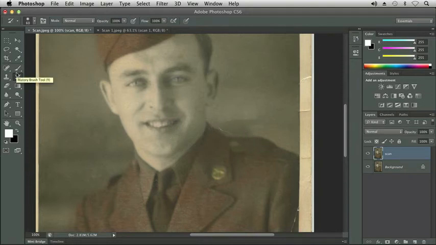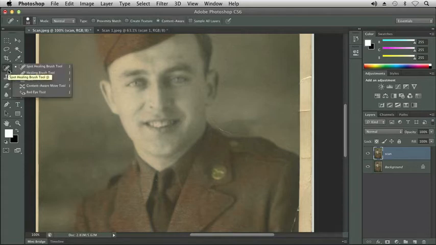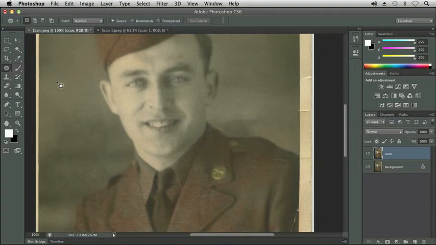And I'm going to show you a new feature in CS6. Under our Spot Healing Brush tool, let's select our Patch tool. Now we've used the Patch tool before where we used a source or a destination, we made our selection, we clicked and we dragged. Now we can actually use Content Aware with the Patch tool. So next to where it says Normal, I'm going to click and hold and choose Content Aware. Now I'm going to draw a loose selection, but not too loose because I don't want to go into his uniform, around that crack. And now I click and drag to pull up the area that I'm going to pull from, so I'm dragging my selection to the area that I want to use to replace my selection to create my patch. I'm going to let go, and it fills that area with the selection I just pointed to. Let me do a Command D.